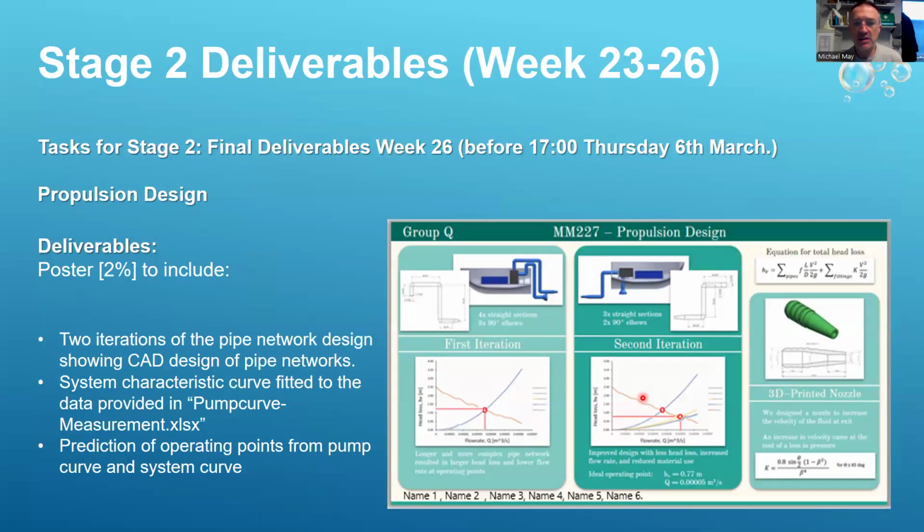So the deliverables for this stage of the project are, first of all, a poster. On the poster, give us a CAD view of your boat that incorporates the pipe network. Give us an extracted dimensioned drawing of the pipe, and then your HQ diagram identifying the operating point for the first version of your outlet pipe and for the second version of your outlet pipe. You can add in details on the nozzle too, if you want.